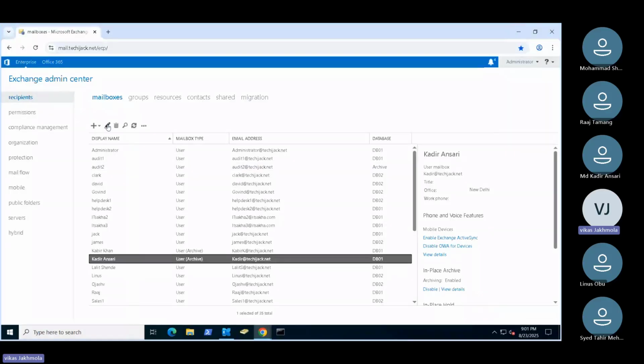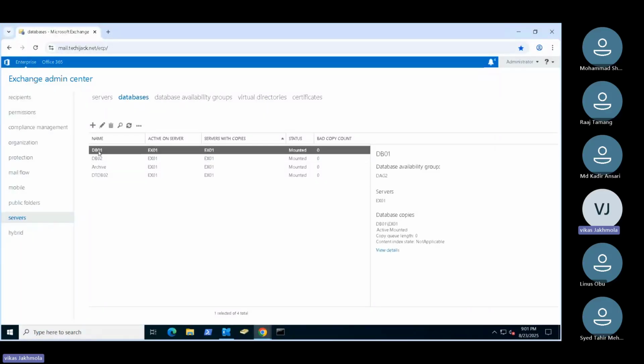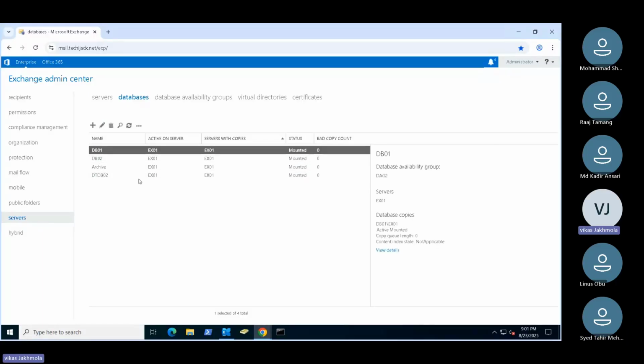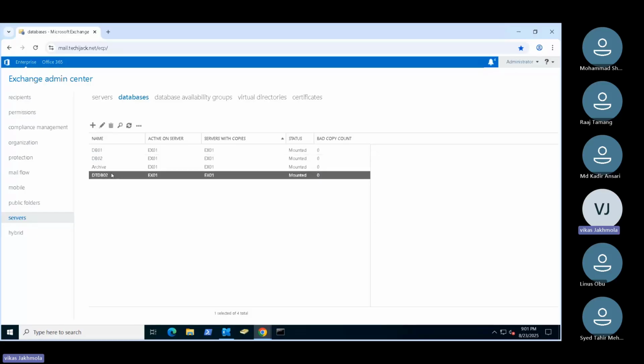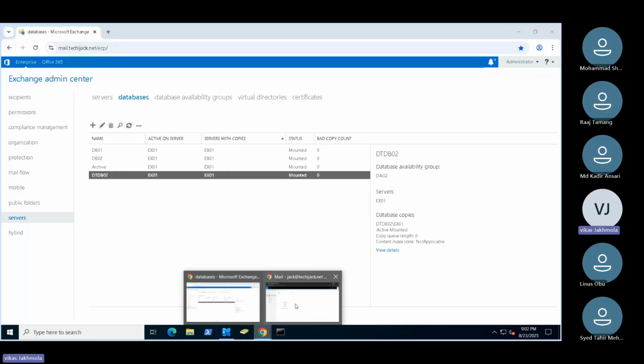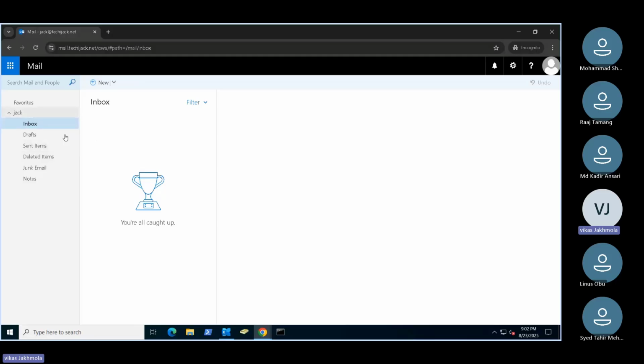I say okay, now we are good. We restore this database from the backup, and it is mounted. So let's rehome them back. Once you rehome them back, you will lose the new emails we have received after the dial tone database. You will not see those emails.